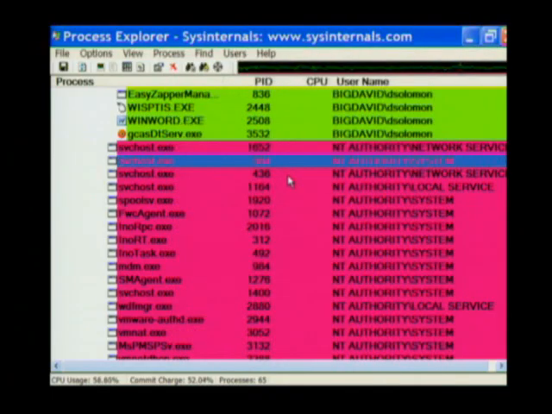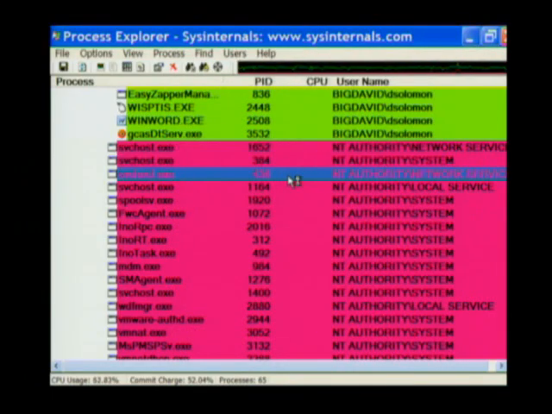Contrast that with, for example, the network service account. And again, we're going to time out waiting for the token to come up. Administrators won't be in the list. So that was done to reduce the possibility of damage. Services in network and local service could get compromised, let's say due to a buffer overflow bug. Not that Microsoft has ever had such a thing, but in theory, let's say they had a security bug. Just in theory now. That service would be able to do less damage because it's not running with admin rights.